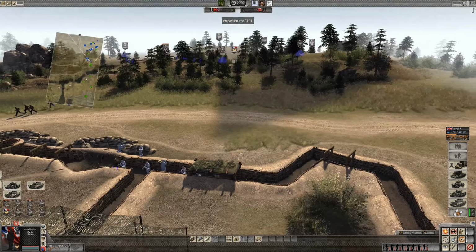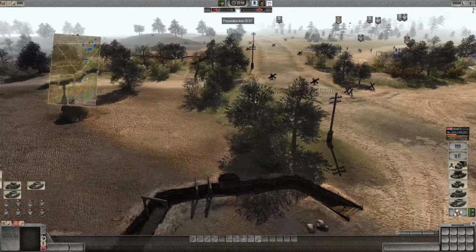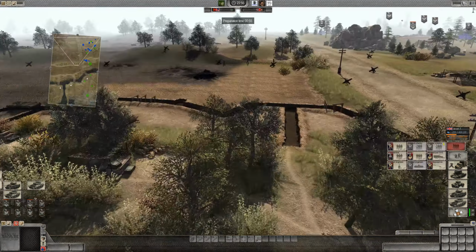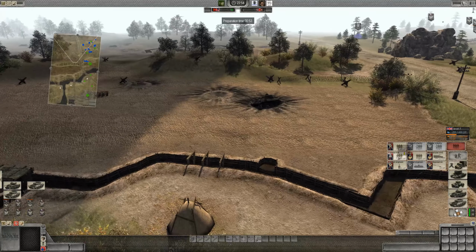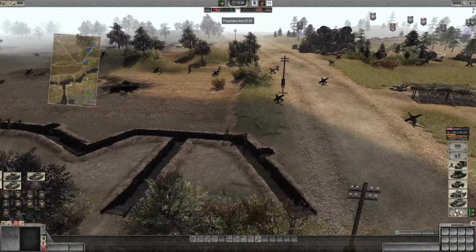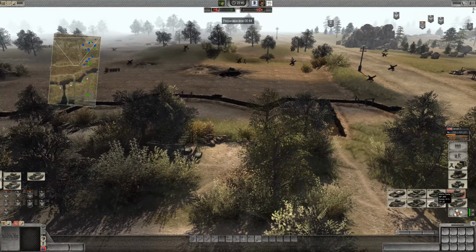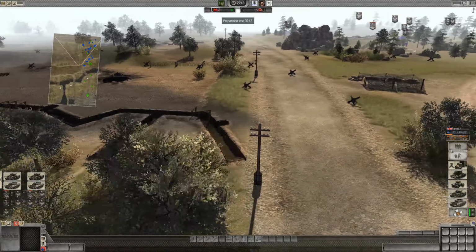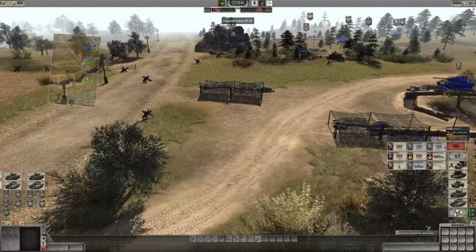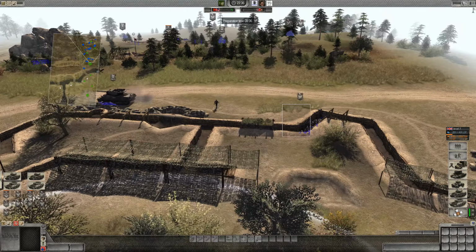What's the difference between the Opel Blitz 3.6 and the other one? One of them has an autocannon, and one of them has a machine gun. So the 251 would have a cannon. There's a little eye symbol when you hover over something that'll tell you what it has. Okay.